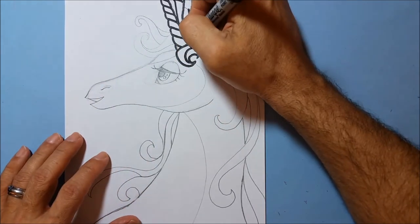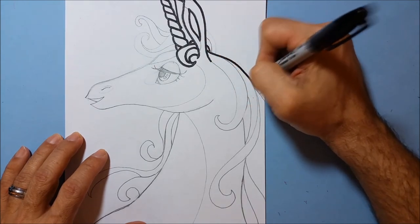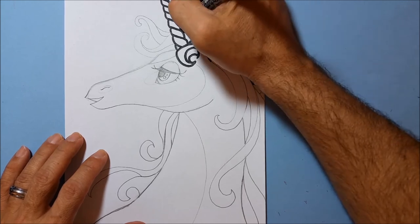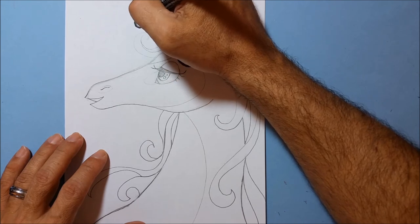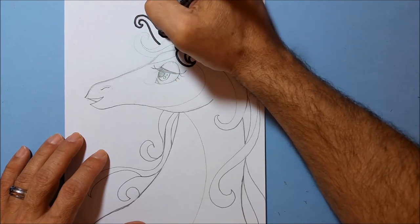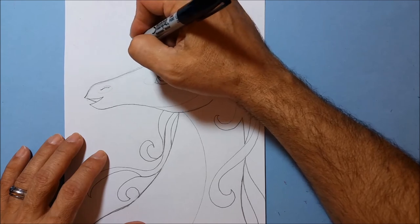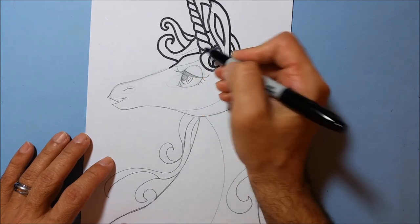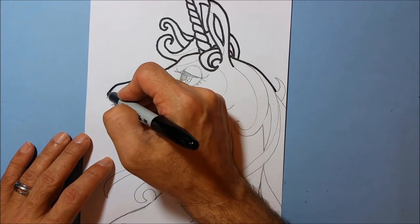If you have a thin marker, something thinner than a Sharpie, feel free to use that. Sometimes you want to use a thin marker for the mane, the hair of our beautiful unicorn. Sometimes you want to use a thicker one. I use a Sharpie. I have thin markers. It's not like I can't pull out a thin marker, but I want to be able to use materials that I know you have at home.